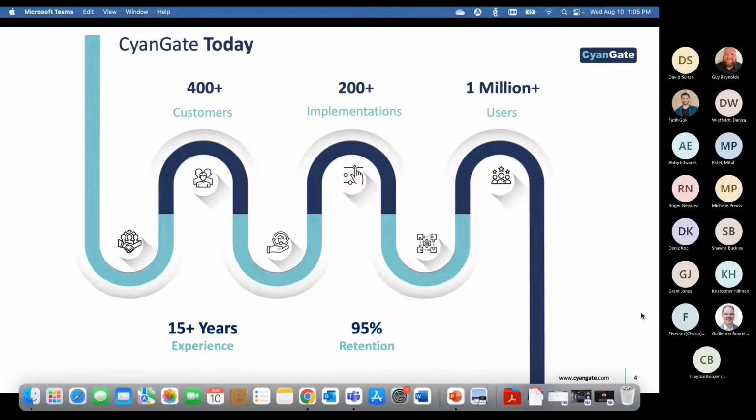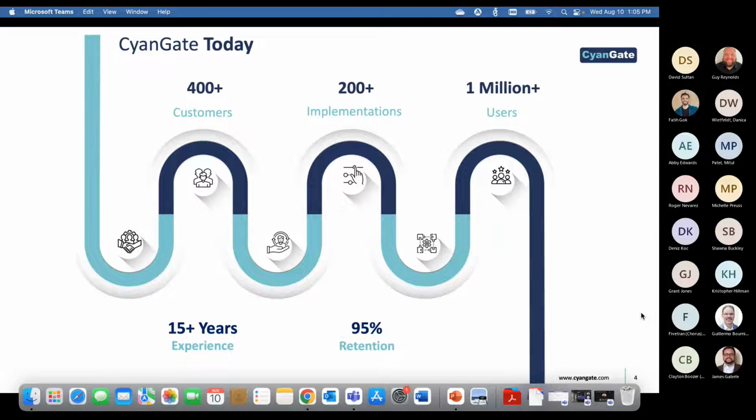Great. So let me start really at a high level with a little bit about CyanGate. CyanGate is really design, deliver, and support digital asset management and Salesforce solutions. We really specialize in DAM system architecture, design, and also DAM implementation for enterprise customers. We've done a lot of integration over the last 15 years with a lot of experience. And in the last few years, we also got started into the PIM space as well. We've done some implementation there, and of course, connecting the entire ecosystem.